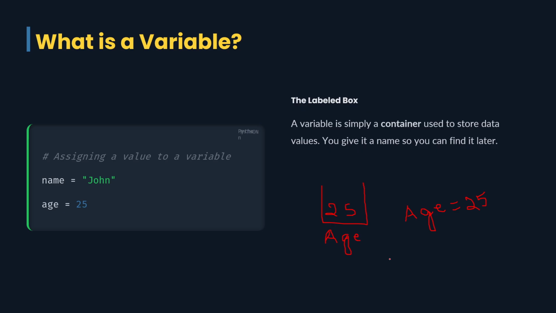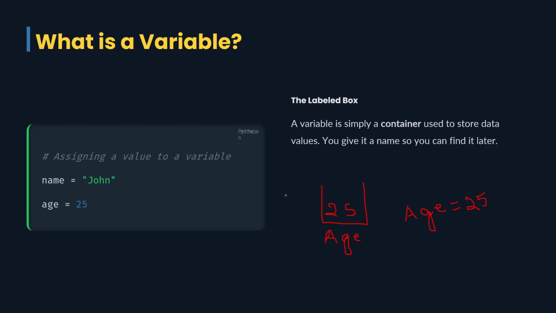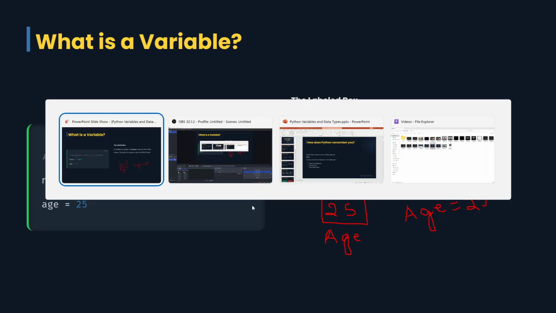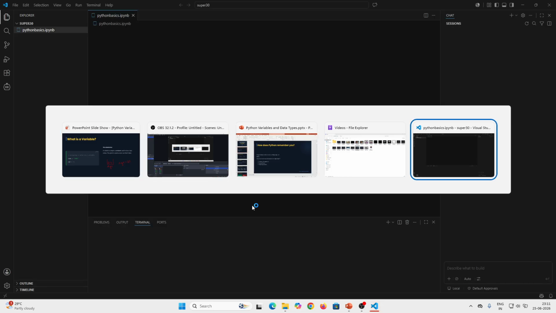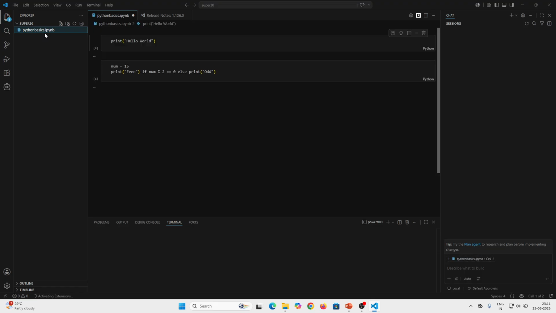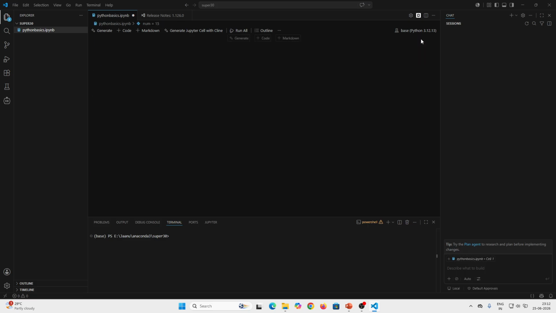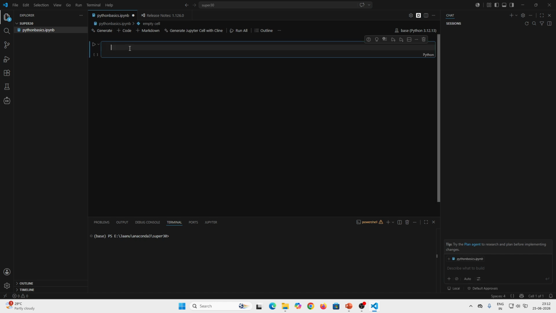Now I'll show you how to define variables in VS Code. Now I'm opening my VS Code, and here I already have the python basics.ipynb. As it is not useful to you, I'm deleting it. I'll create a code here.